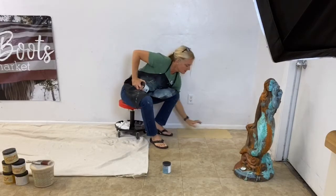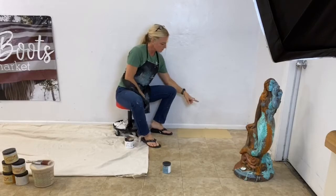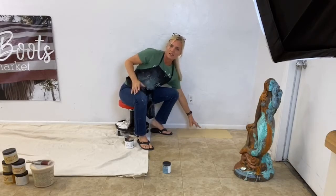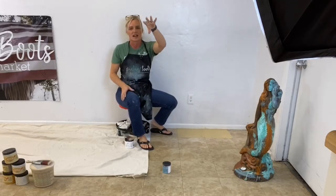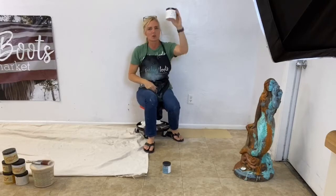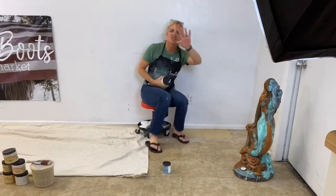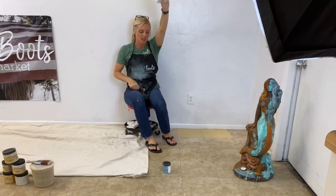Now I have two painted tiles here. They're kind of bland because they kind of match the already linoleum color. Chalk paint generally sticks to everything, but this square here — I just simply put some chalk paint on it, the Dixie Belle — and when I go like this, it scratches right off. That's not good. You don't want that. So the square next to it, what I did was I used a little help called Slick Stick. It'll help the chalk mineral paint stick to anything that's shiny or like laminate, glass, whatever. So I applied the Slick Stick and then put the paint over it, and it's not scratching off. Slick Stick is bomb.com.